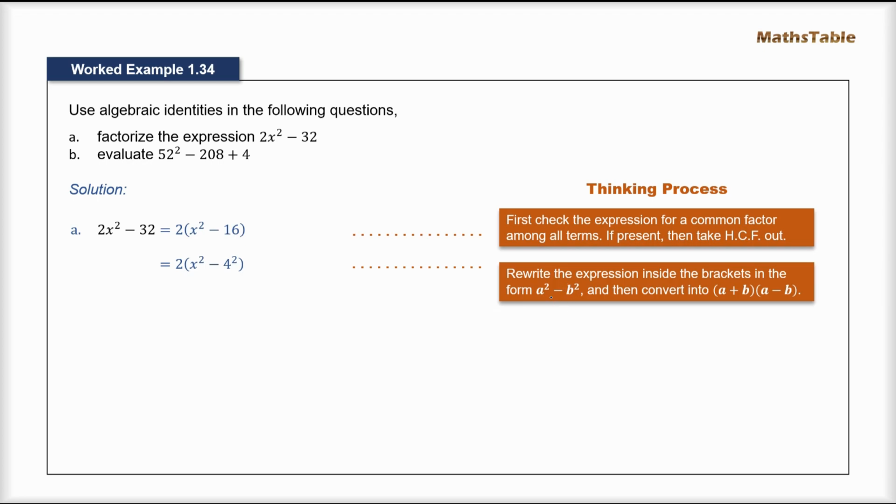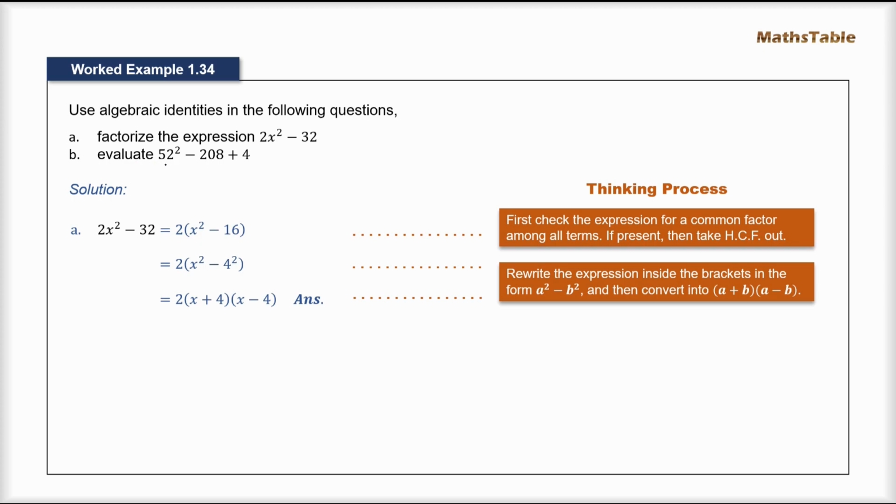So doing that, we can easily compare this expression with this identity, and hence we can write the final answer in the factorized form of this identity by substituting the value of a, which in this case was x, and b, which in this case was 4. So this is how we can obtain the final simplified factorized form of this expression.